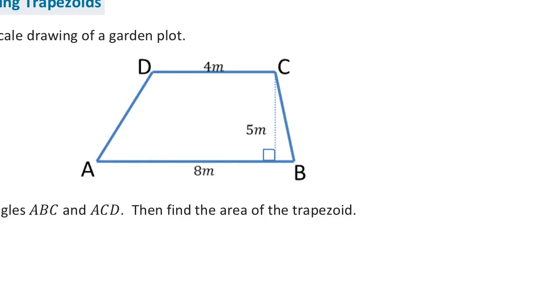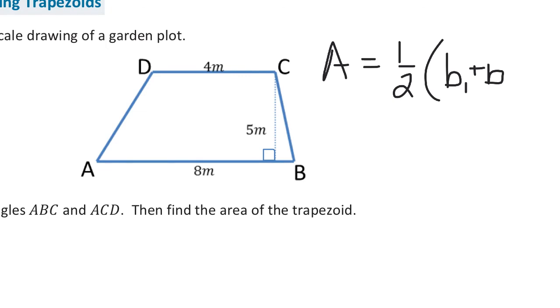Okay, on this page, we're finding the area of a trapezoid. Now, a trapezoid, remember, only has one set of parallel lines, not 2. They talk about decomposing here, but honestly, that's not the easiest way to do it. So I'm going to give you the formula, and the formula for area of a trapezoid is 1/2 times the sum of the bases. Your bases are parallel to each other. Times your height.